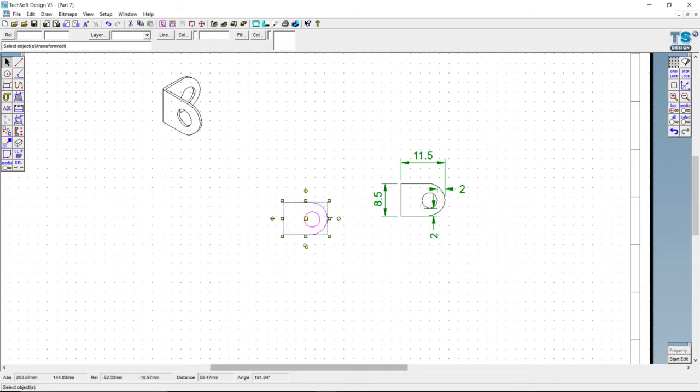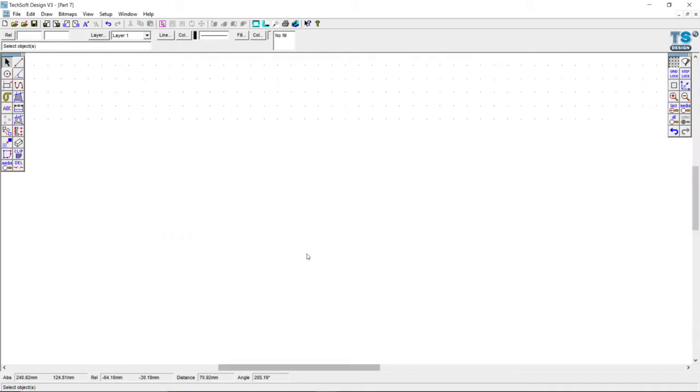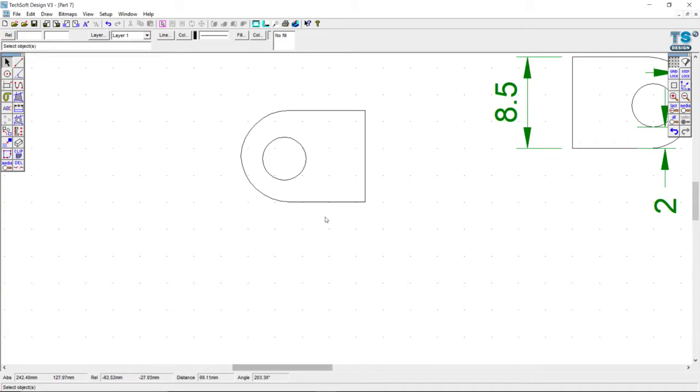pull it over here, and this time we're looking at it from that way, which means that the part will have the rounding on either other end. That's fine, we'll just swap it around like so. But this part is also slightly shorter, so we need to shorten it a bit. That's not a problem. So I'll show you how to shorten this.